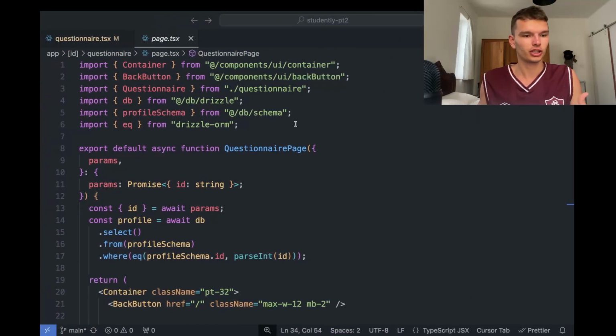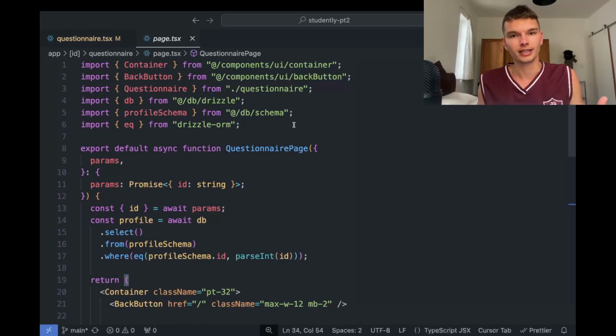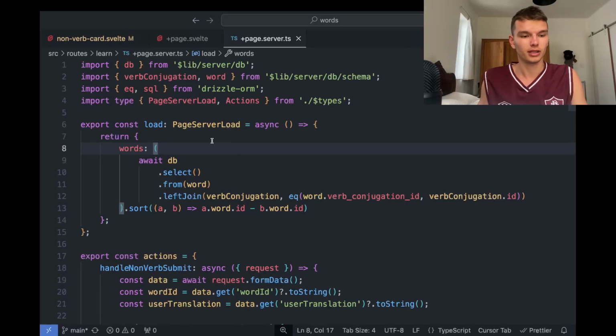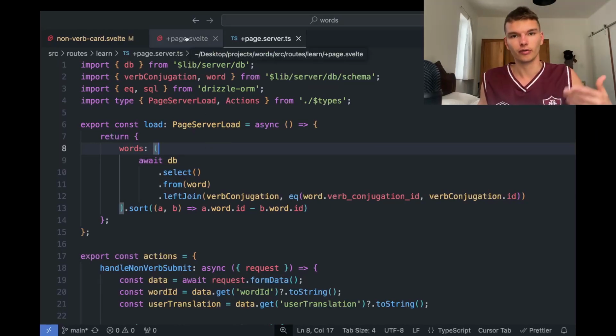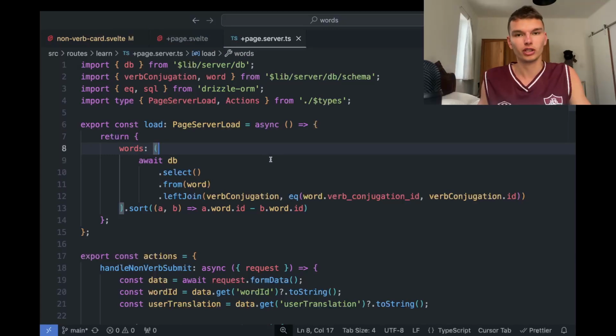So if you look at the Next.js example, you need to know that Next.js components are server-side rendered by default and therefore won't be sent to the client. That's how it works in Next.js. And Svelte forces you to be a bit more deliberate about that. So any page will be a server and a client component by default, and if you want to make sure that it's only running on the server, you need to add this .server file extension. This file is only going to run on the server, and it's obvious by the file extension.